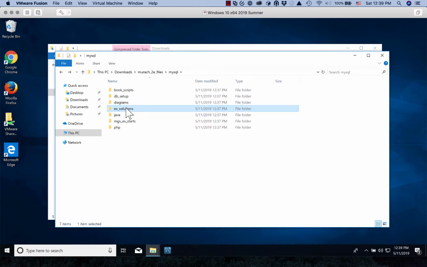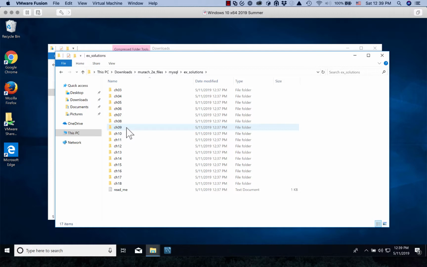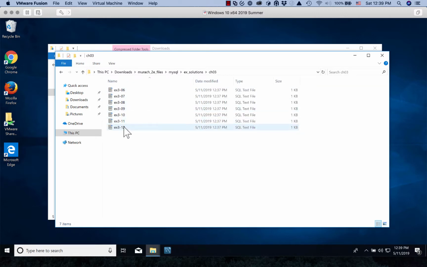The exercise solutions. There are exercises at the back of every chapter, beginning with chapter 3. Those are not the ones that I'm going to assign for homework, so you're free to use them to practice. One of the good things is that we have the solutions right here in the files that we were able to download. We're going to use another set of exercises and download the data for that, but I wanted to let you know that the solutions to the end of chapter exercises are right here in this directory as well.